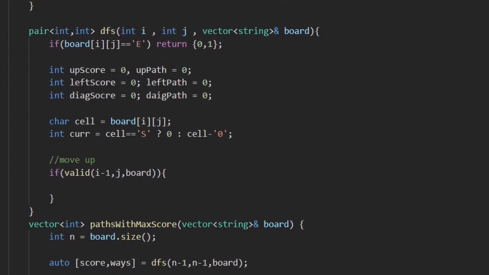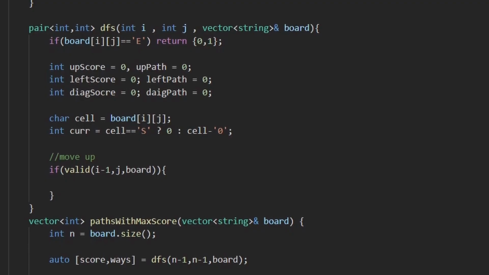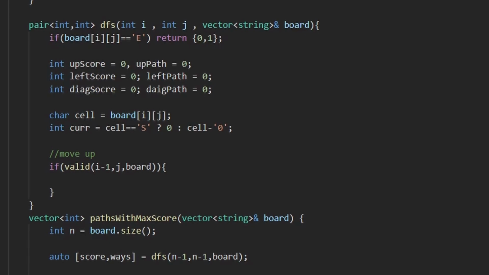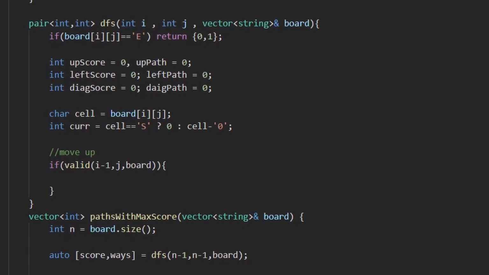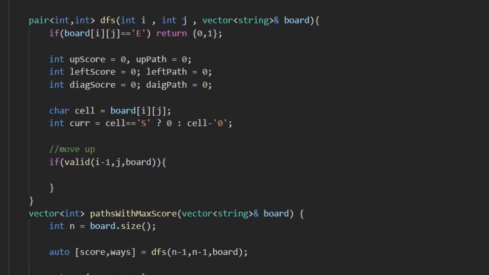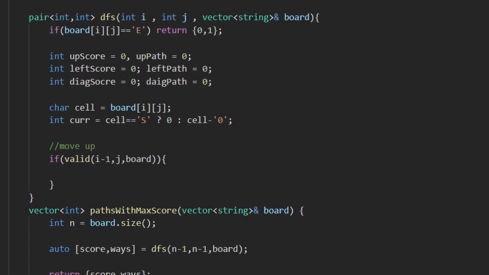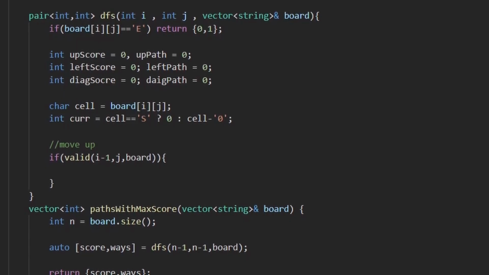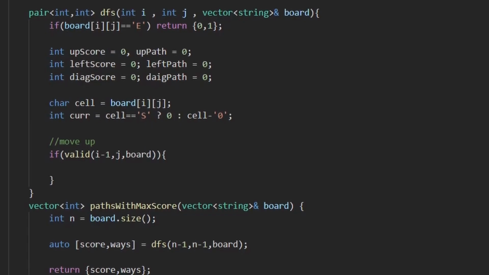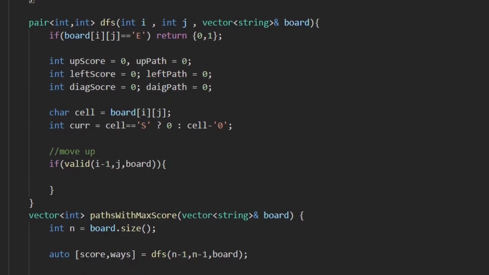To be valid, first of all, i greater than or equal to 0, and j is also greater than or equal to 0, and i is less than n, and j should also be less than n. And one most important thing is board of i j should not be equal to X, so there shouldn't be any obstacle. And you have to get the n here, so int n equal to size of board.